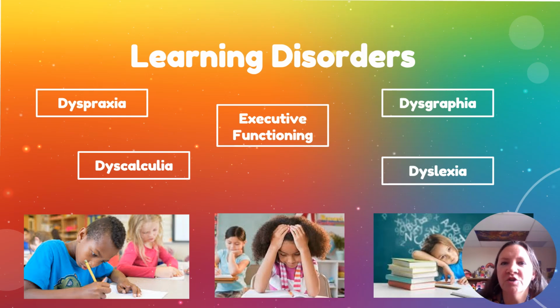The next thing we're going to look at is learning-related disorders. I put several different learning-related disorders on this slide, and we're going to talk about each of those ones and kind of what they mean. Dyspraxia is a developmental coordination disorder. This disorder affects the motor coordination and planning and includes difficulty with tasks that require gross or fine motor skills.